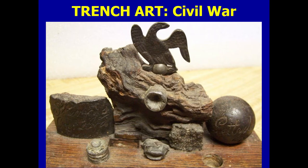Here is an example of Civil War trench art. It is made from a cannonball inscribed 'Gettysburg,' made from grapeshot and miniballs, with some rocks from Gettysburg, and an eagle formed from the materials. Trench art was made as long as there have been wars, but as you see trench art collecting in the United States, the Civil War is about the earliest you encounter it. You will find examples from the Revolutionary War, the War of 1812, and the Mexican War, but in the collecting category, the Civil War is typically the earliest.